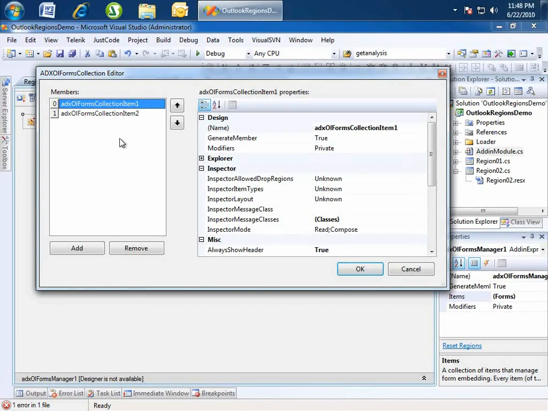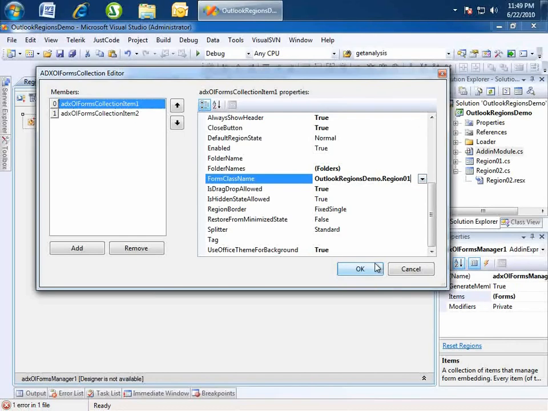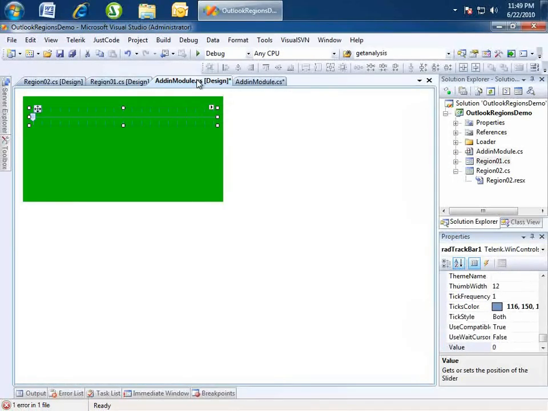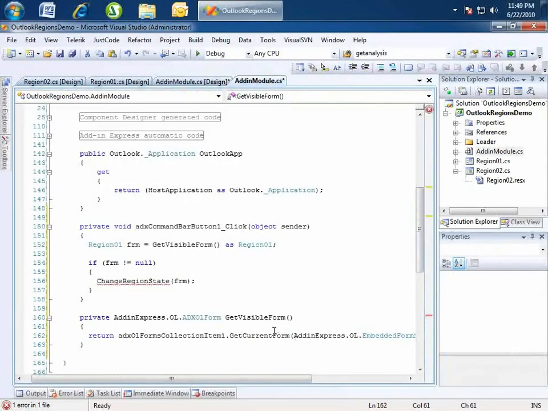So we know that in ADXOLFormsCollection item 1 we're dealing with region 01 of that custom form, which looks like this. If I wanted to work with the other region, region 2, I could change it to that. But keep in mind that since region 2 is really only going to display on inspector items, given that this is an Outlook command bar, it would have no effect.